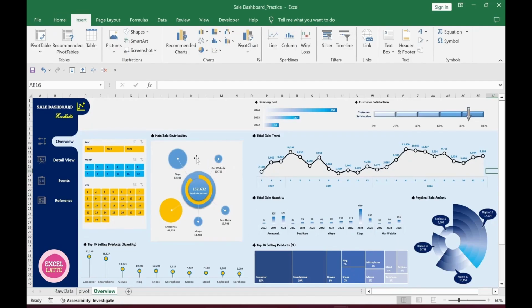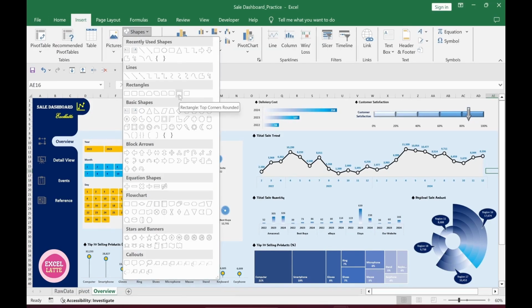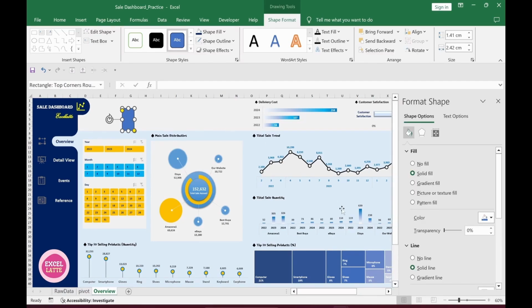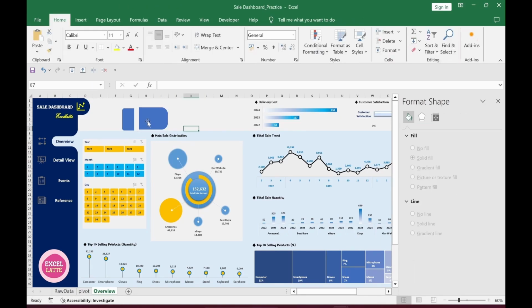Let's go back. Insert tab, shape, select this top corner rounded rectangle and put it 90 degrees. Control 1, no line, Control C, Control V, the other direction, and the yellow dot, you can shrink it like this, put it together.